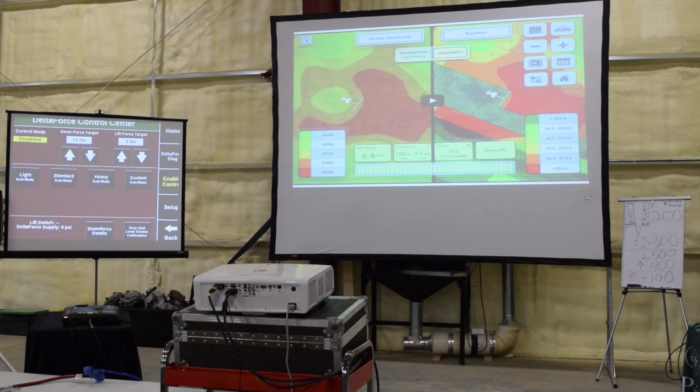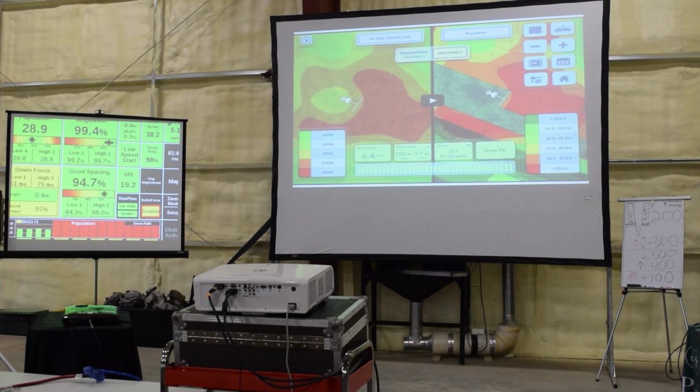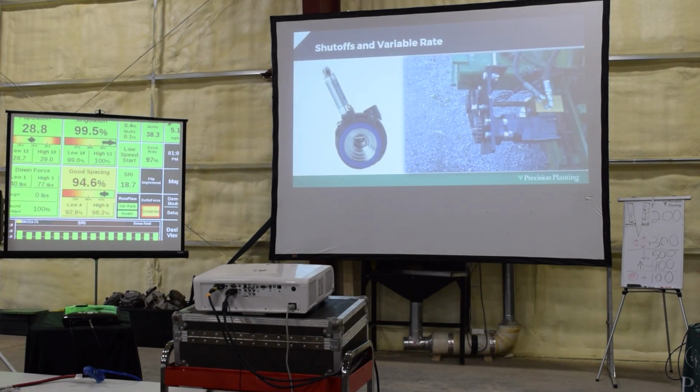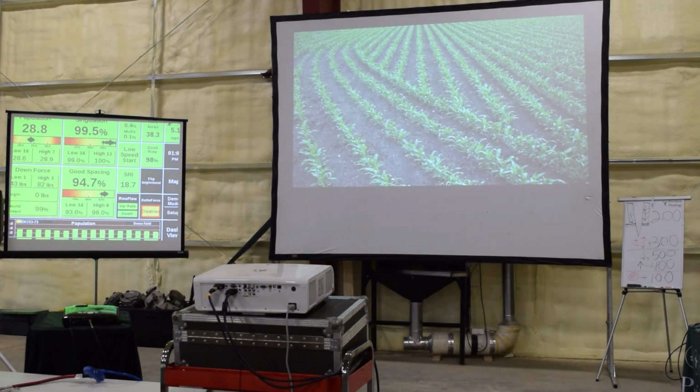All right. So that's going to switch us over into the clutching side of things. So when we think about clutching, we want to make sure that we get our prescriptions in there and everything reads accordingly. We want our shutoffs and that to run correctly. We want to make sure we get things calibrated, so we're achieving exactly what we want.